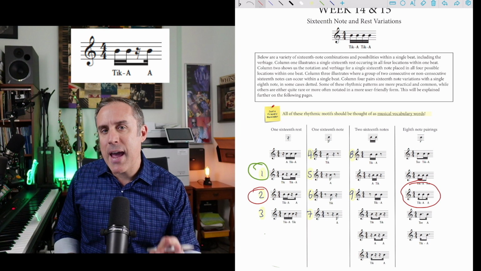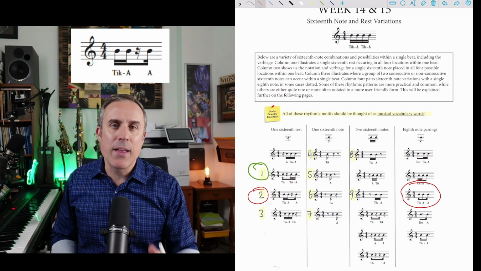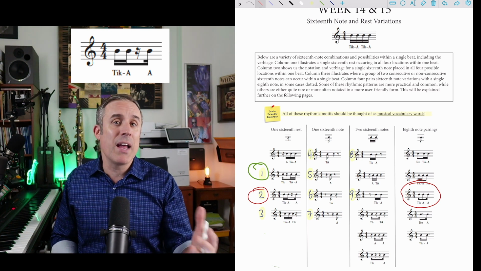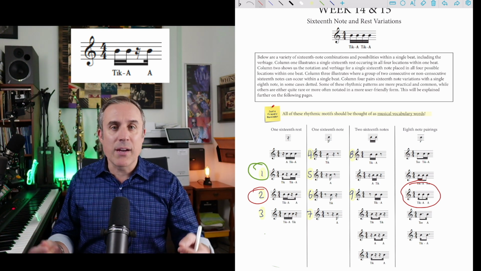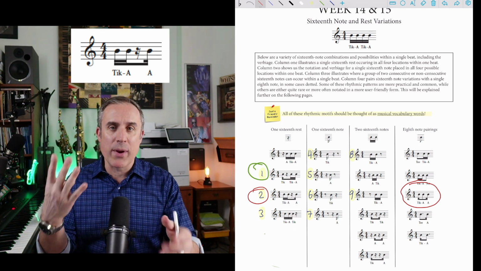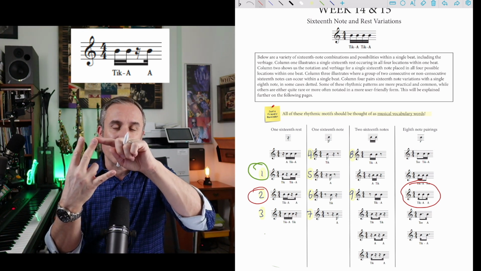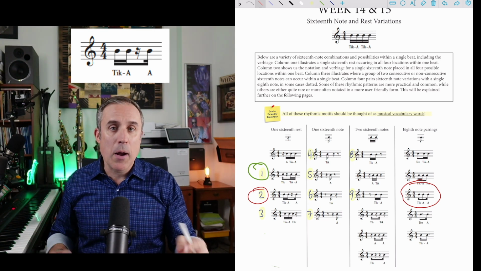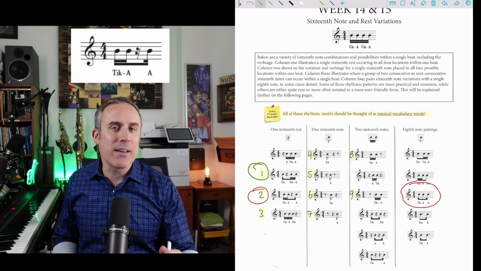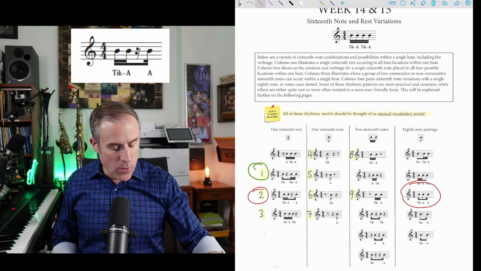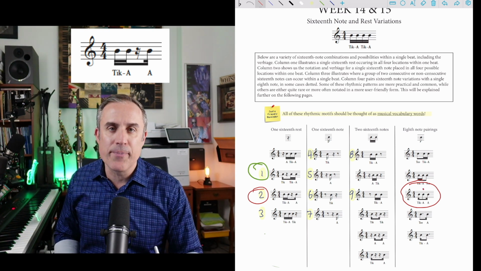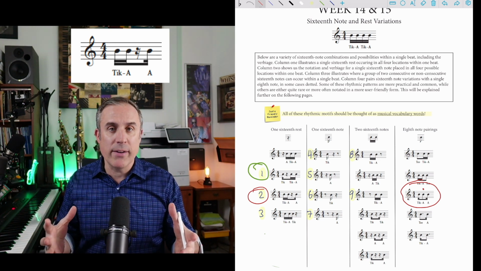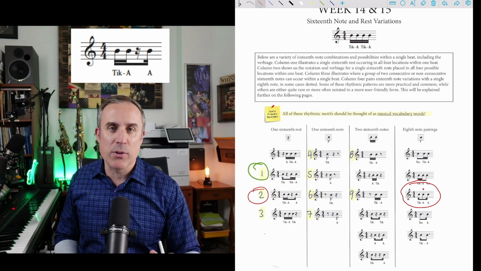Well, look at the 8th note versus the 16th note. In the 4th column, the 8th note is implying that that note in the middle is supposed to be held full value and longer. Tik-A, Tik-A, versus today's pattern where we have the rest happening here, and this note's a 16th note, which of course is shorter than an 8th note. Tik-A, Tik-A. But what if I added an articulation in that pattern in column 4? What if I put a staccato over that 8th note? Tik-A, Tik-A. Now that 8th note is short or separated. That is going to be very similar to today's pattern.